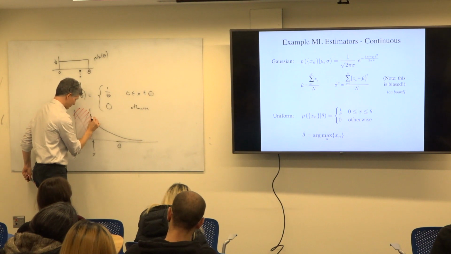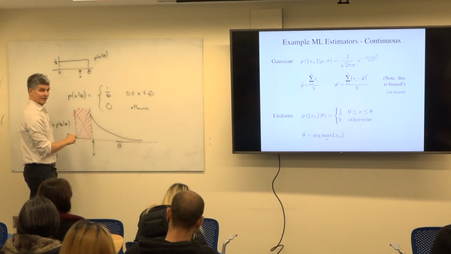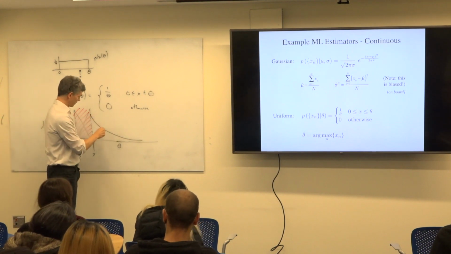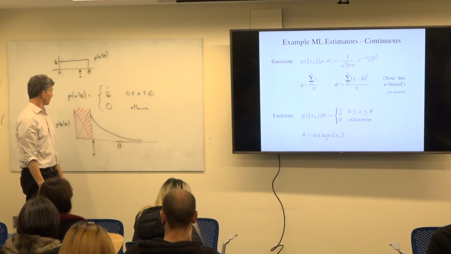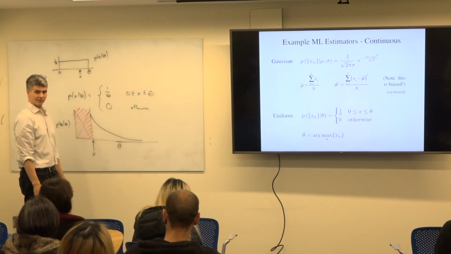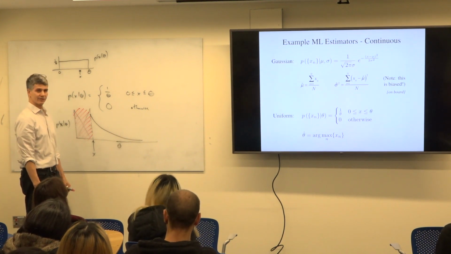You're only allowed out here. So here are your thetas. Here are the allowable thetas, and here's the value of the likelihood for those thetas. It kind of starts here and it falls as 1 over theta. Okay, so now, what's the question we're asking? Where's the theta that maximizes the likelihood of my observed data point? Well, I don't know. Where's the highest value of this curve?